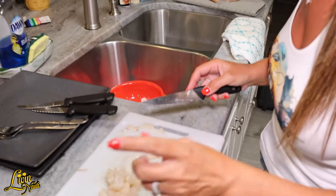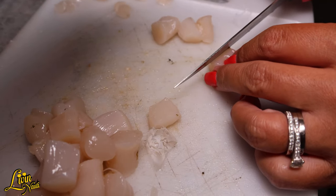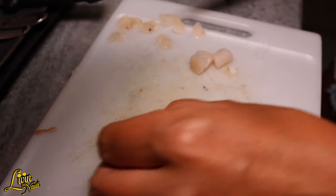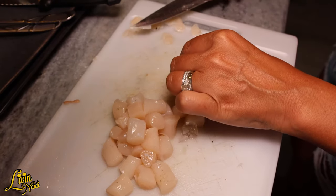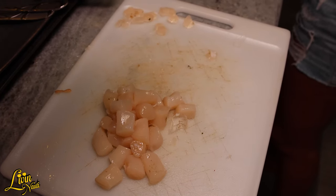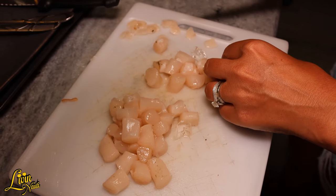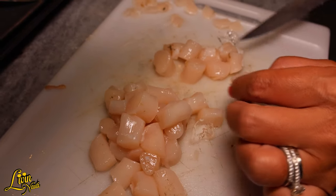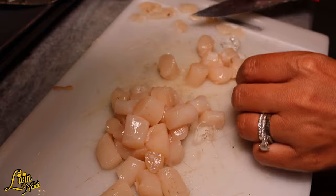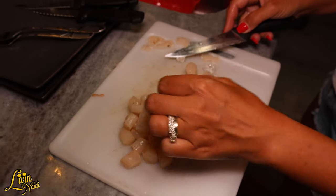Oh, stop. All right, guys, I'm just getting the little meats cut off, the little white part that we talked about earlier. You could see it better maybe in the kitchen light here. But I'm just going to take that knife and shave that off. Again, that makes the scallops a little bit more tender. That part is tough when it's cooked down. So do yourself a favor. I know it takes a little bit of extra time, but if you want tender little scallops, tender bites, that's the way to do it. Some of these I already was able to do whenever I'm cleaning them. And then of course we're gonna rinse them, get all the little bits of the guts off of there, so that way they're nice and clean.